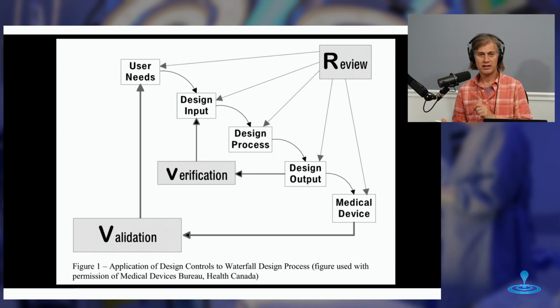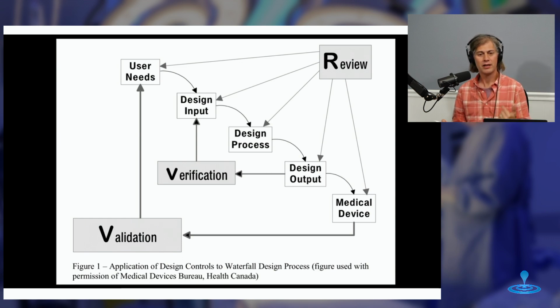From there, you can actually get into the design process, designing the device that you want to put on the market. The design output is the actual outputs, the schematics, the drawings, the diagrams, the bills of materials, the assembly diagrams that are used to put the device together. And from that, a finished medical device can be made. But let me use the word loose ends for just a minute here. There could be a million loose ends developed as a part of that process. And if you've ever been part of development, you know it's easy to get loose ends, things that don't line up.